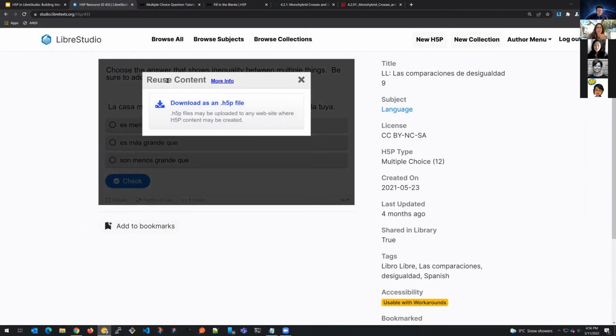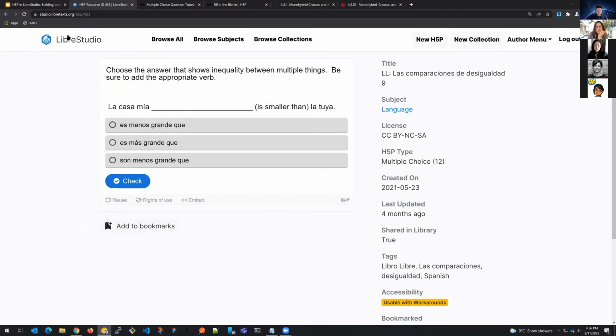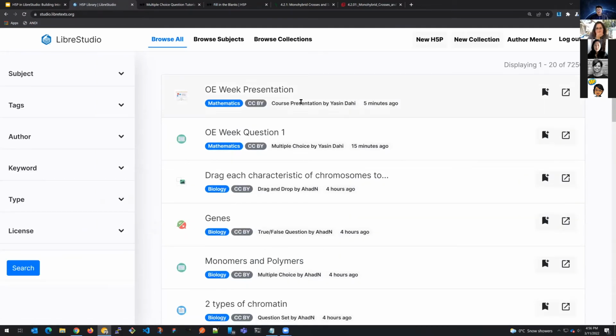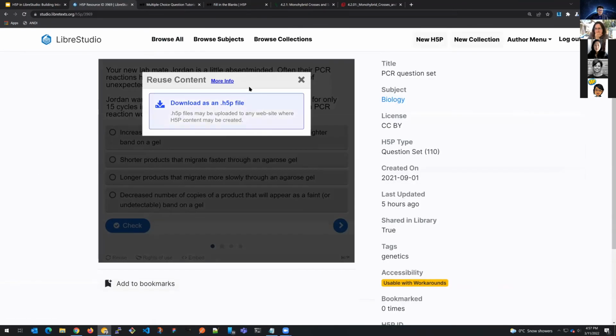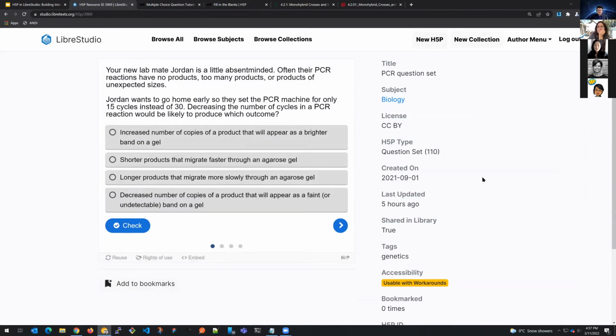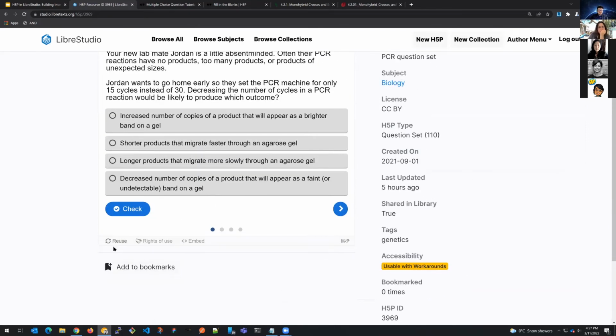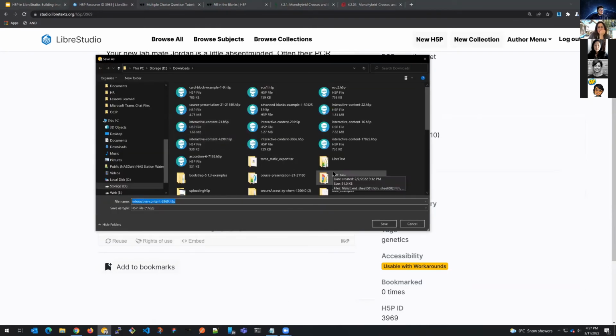For whatever reason, it's not showing me the copy button anymore for anything. I'm not entirely sure what's happened. But I do promise you, you can find other H5P, and most of the time, it doesn't have to be your own, but you can copy it. In this case where it says download as H5P, we're just going to go ahead and do that anyway. Here's a nice element by Stefanie. We're going to download this H5P. And that's what it's going to save as. So let's try and remember that, 3969.